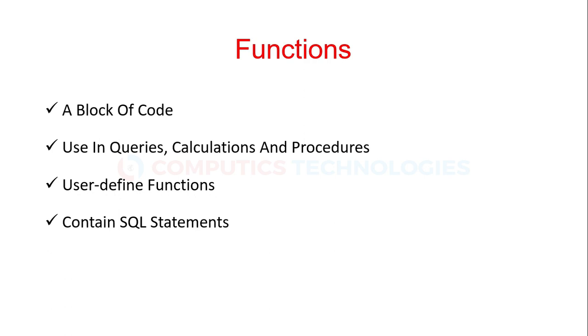Functions are blocks of code that can take parameters, perform computations, and return a single value. They are often used in queries, calculations, and as part of other procedures. You can define user-specific database functions. In an SQL statement, you can then use these user-defined database functions in the same way as any other predefined functions. A database function can contain several SQL statements. Once created, a database function can be used as an expression in an SQL statement.